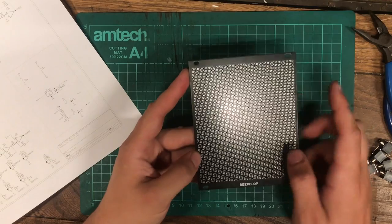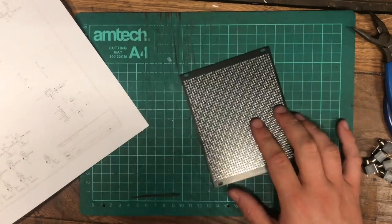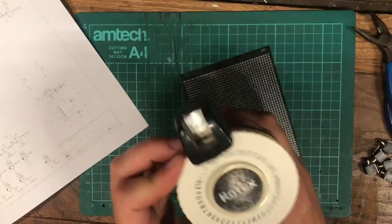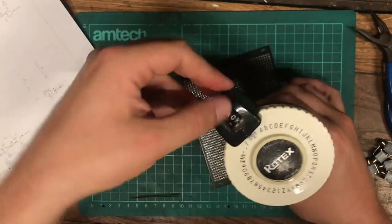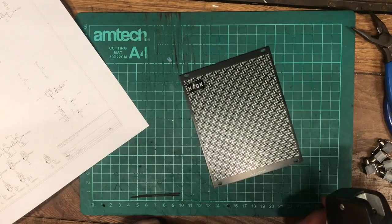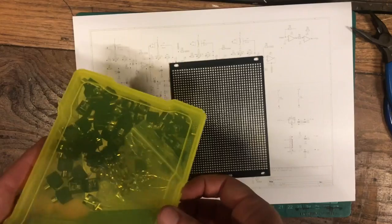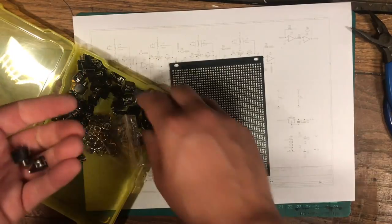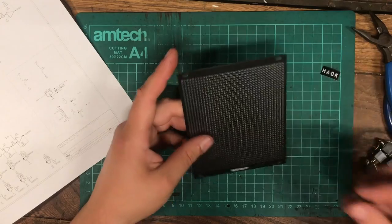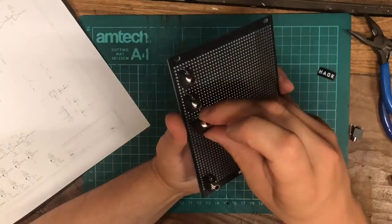I don't know if there's going to be enough space to put labels on. What I would use are these printed labels. Like these, but that's going to take up a lot of space. So, we may need to get creative with that. We shall see. Very simple to overthink these things. In a project like this that doesn't need to be perfect, just best to crack on. Let's just start laying stuff out.